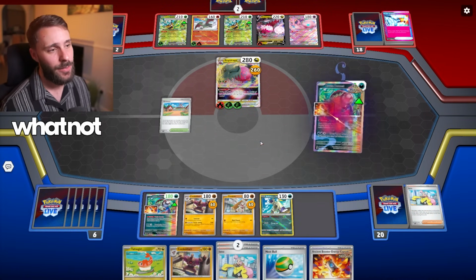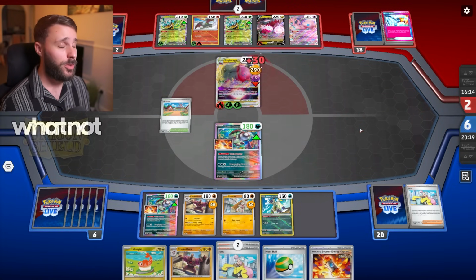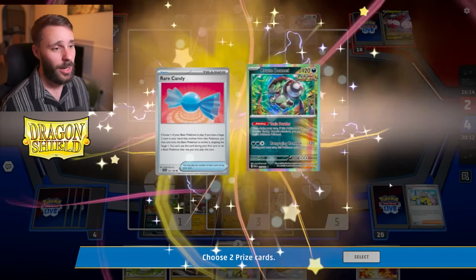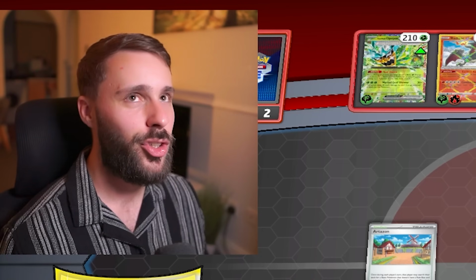Toxic Powder. Let's have that Regidrago go down and hope we somehow do something here. I mean, it's a real, real big off chance here. I guarantee I've probably prized it, haven't I? Oh, I've definitely prized it, bro. I can tell. For sure I've prized it.